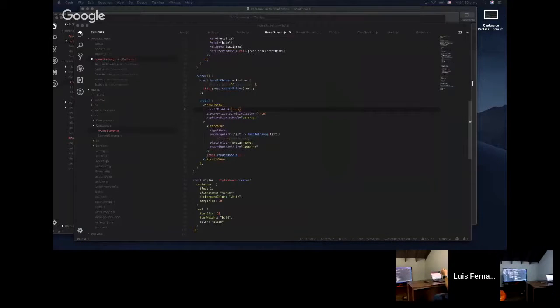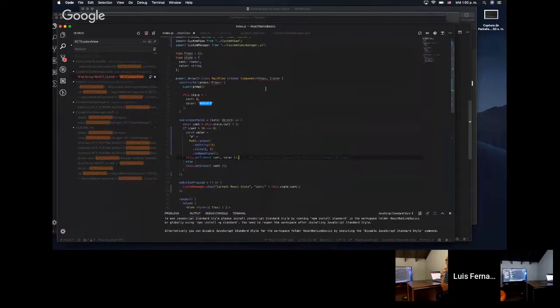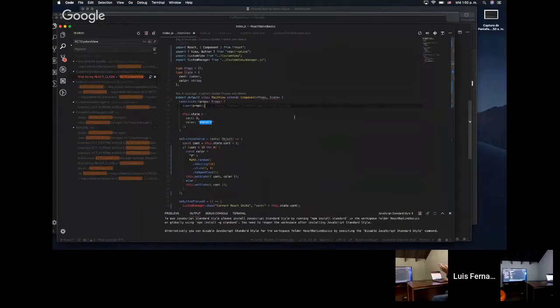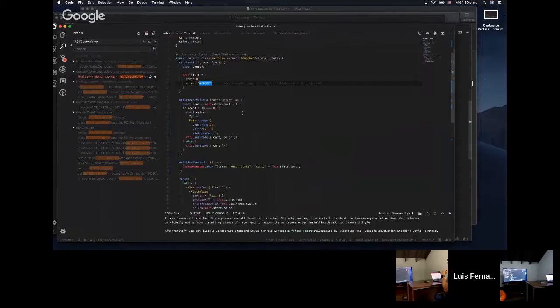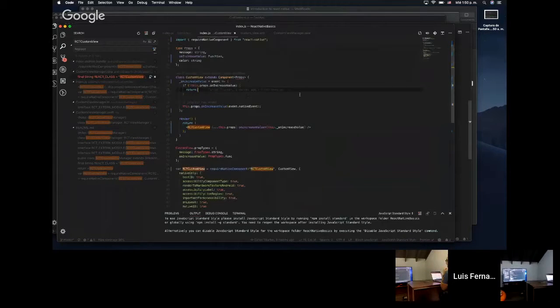In this case, we have the React component and we create a default color in the state. We create the function that every 10 times we change the color of it. Then we pass the props to a custom view.